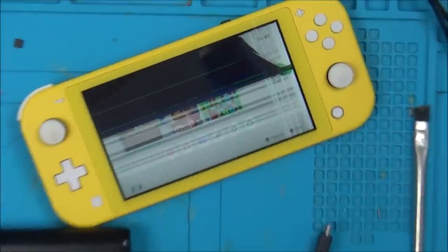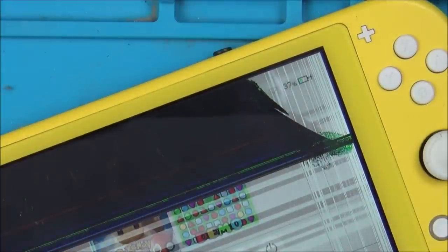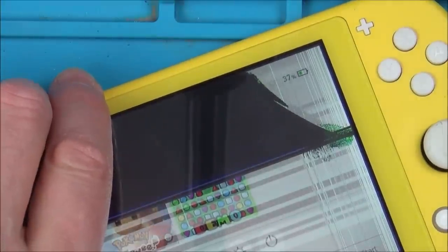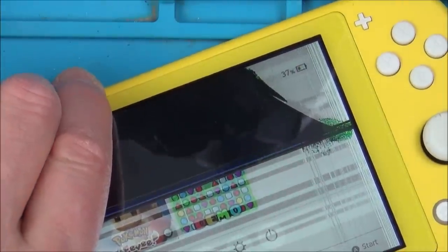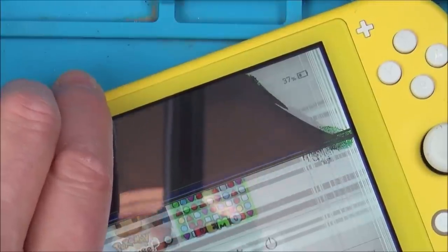Right, have a look at this charge light up here. The charger symbol. So it charges that way round. Now I'm going to swap it round the other way. And it doesn't charge that way, so it only charges one way. Right, I'm fine with that.